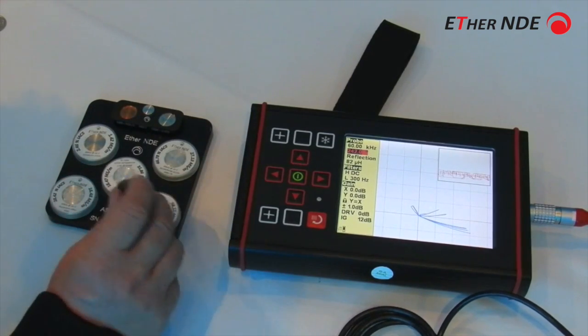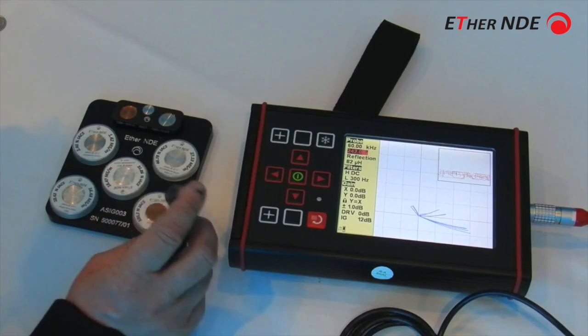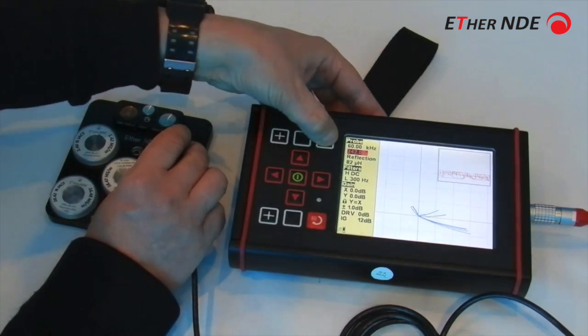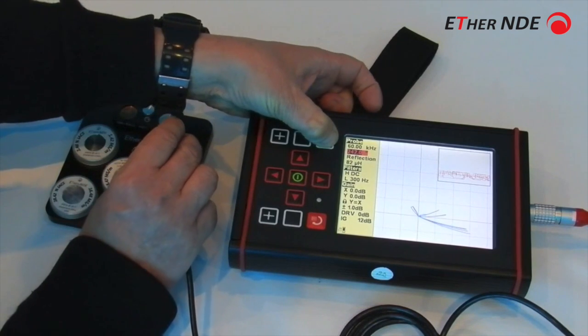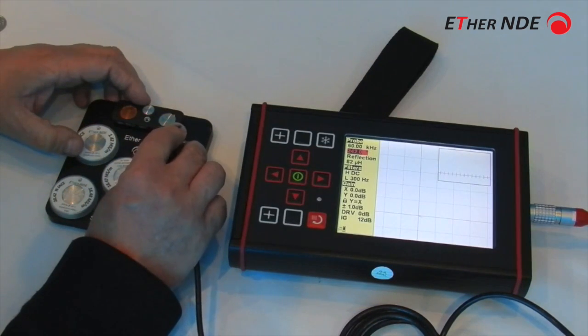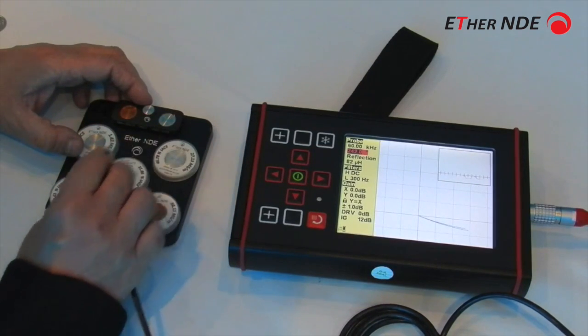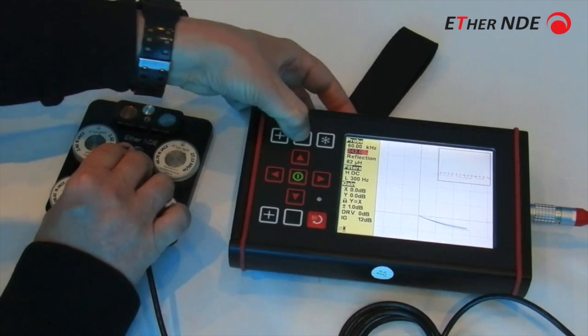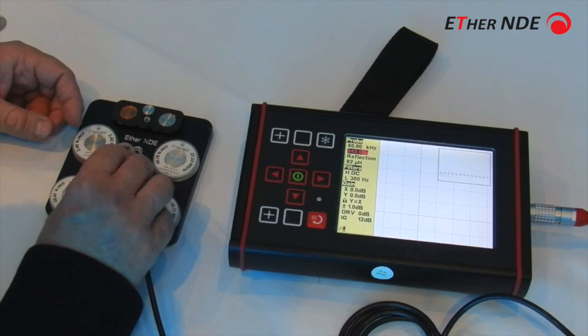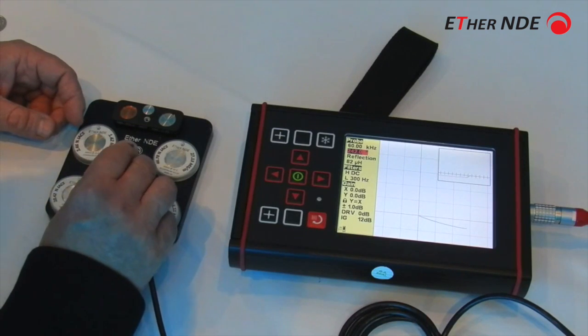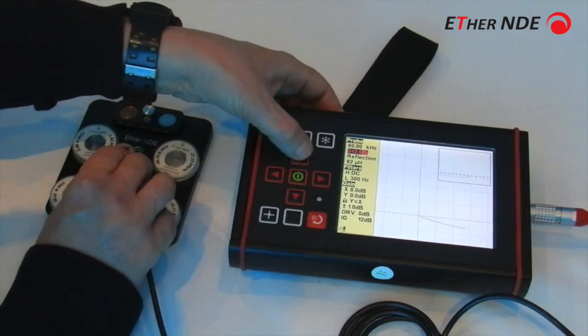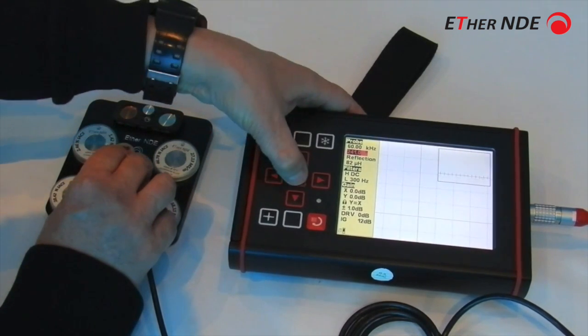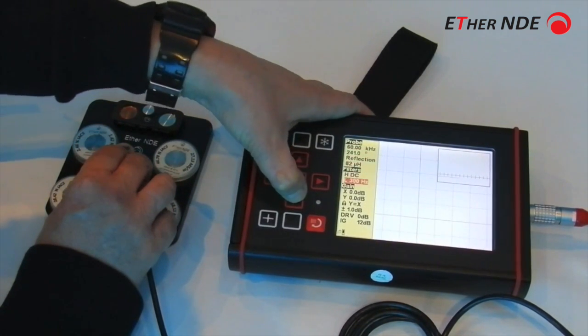Now, you can make the discrimination much better, so say we just concentrate on the universal screen to illustrate what we're doing. These are the three aluminiums, they're all quite close together. What we can actually do is we choose to balance on one aluminium and go down and now increase the gain.